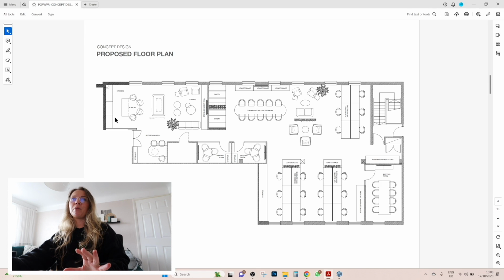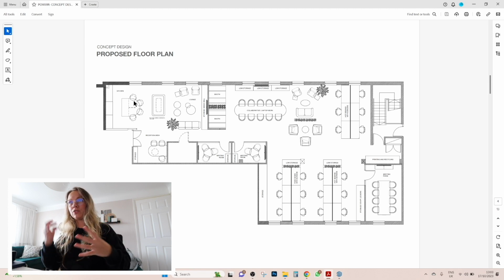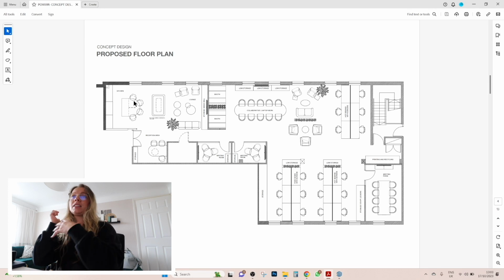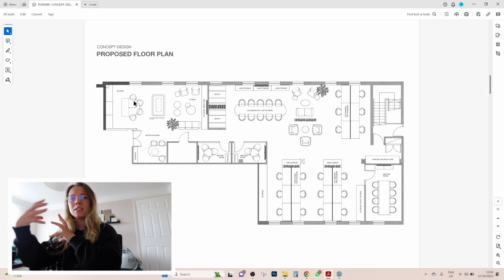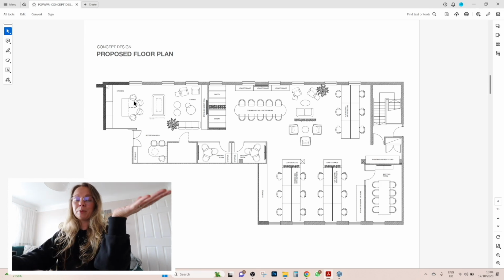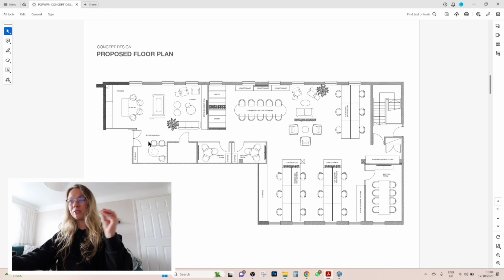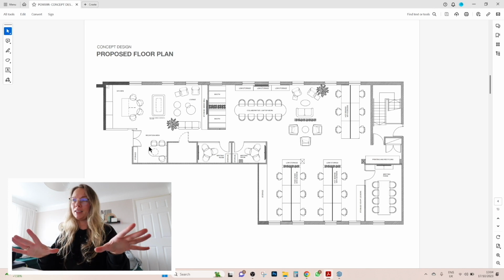And then we've proposed the central island, which will be sort of bar stool height, breakfast bar height, which gives us extra social seating space, and opens the space up for not just the kitchen. As we all know, kitchen is the heart of the home or heart of the office, and that's where people love to chat and catch up and just connect with each other. So this whole space is just chef's kiss. I love it. I think it's going to be amazing, especially for the size of this office.